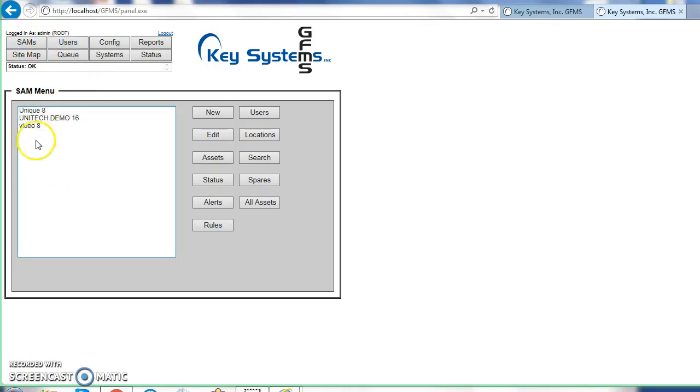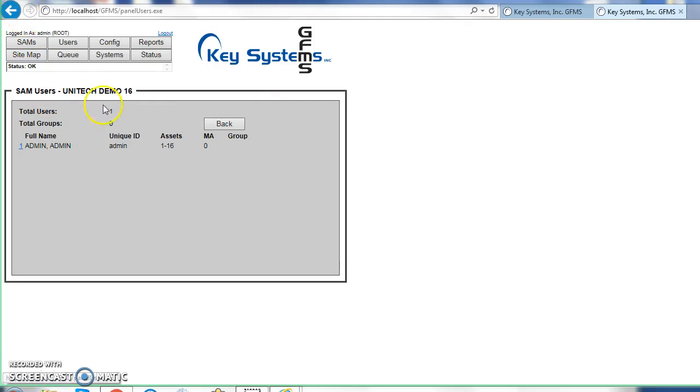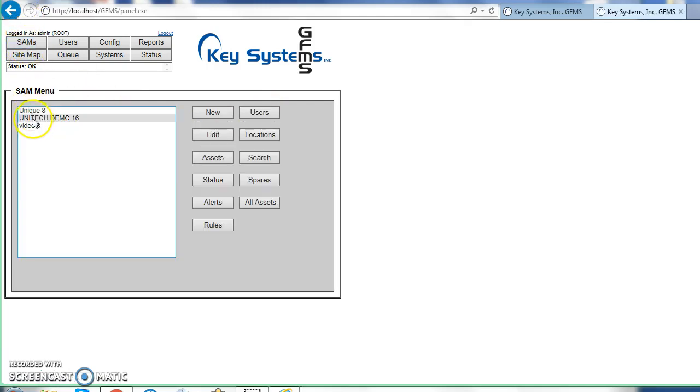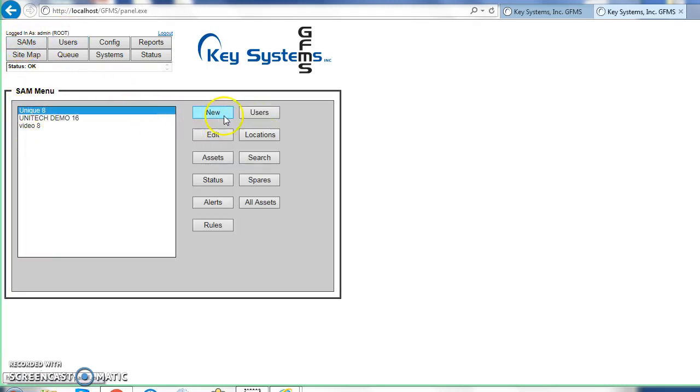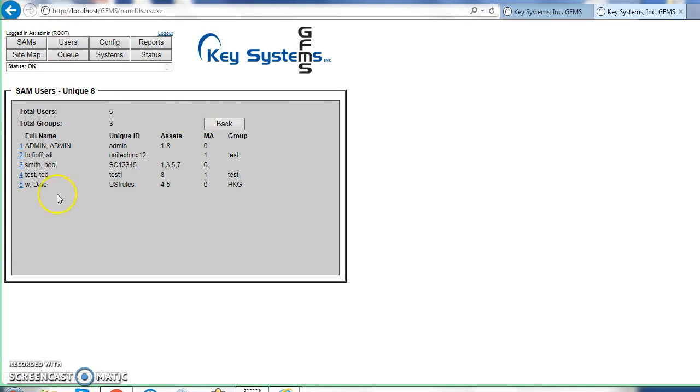Now if I were to go into this one right here, this is the cabinet I selected. If I click on the users on there, oh, I guess that wasn't the one. Where did I put my Bob Smith? Oh, I guess my unique ID there. There we go. So Bob Smith is added to this cabinet in here. As you can see now, it's part of my users in that cabinet.